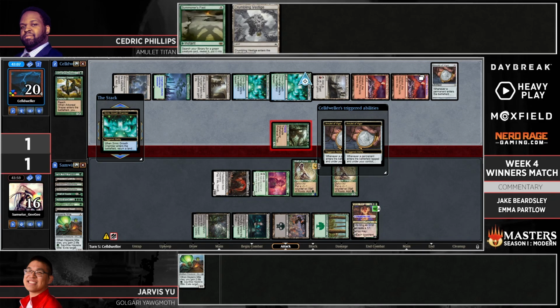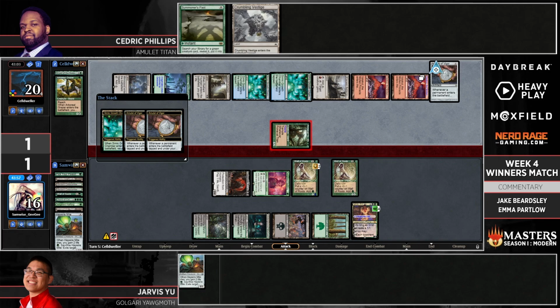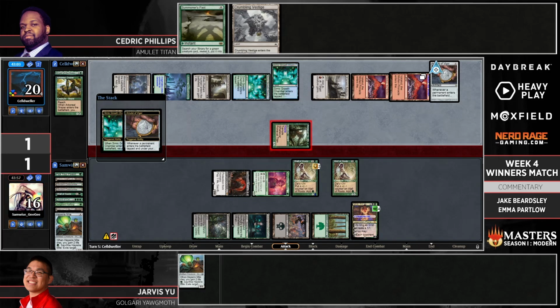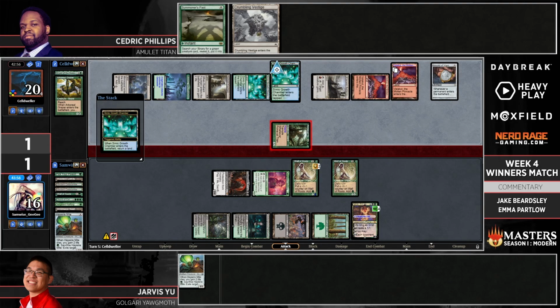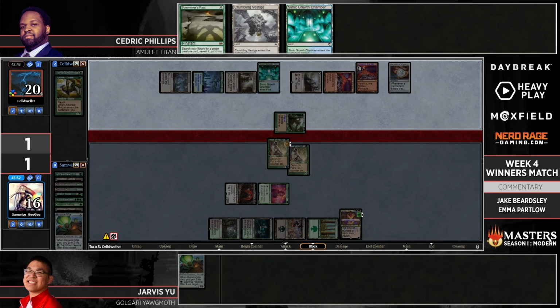Zuva copying Valakut. Once again, Cedric looks like he's setting up a Dryad sort of game where we're going to see him try and machine gun things down, reduce this board a little bit. They are kind of high toughness though, because these Wall of Roots are 0/3s and 0/5s, and this Yawgmoth's a 2/4. So you're going to need a few triggers to clear everything properly, but you also just want to deal with this Grist.